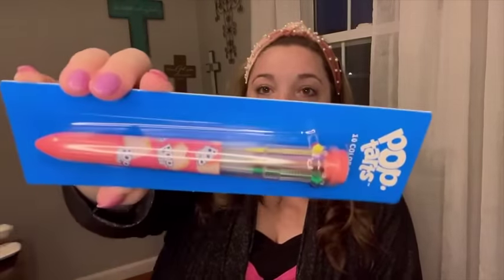I also found a matching set at Dollar Tree — Pop Tart pen and eraser. She eats a Pop Tart almost every morning for breakfast; the girl could live off Pop Tarts. The pen is one of those fun 10-color pens where you push down the color you want. And the eraser looks just like a box of Pop Tarts. We homeschool, so they use erasers quite often with their schoolwork.